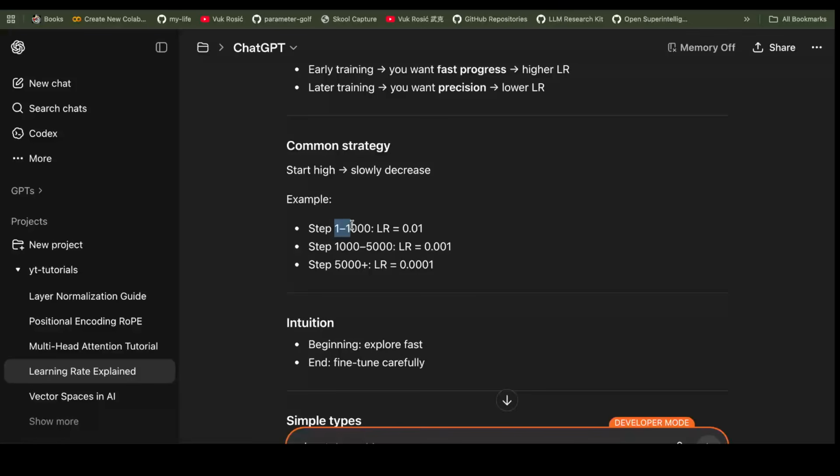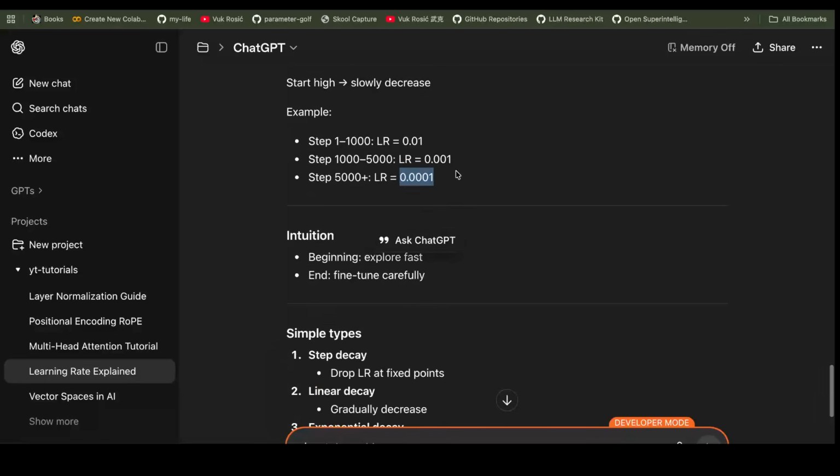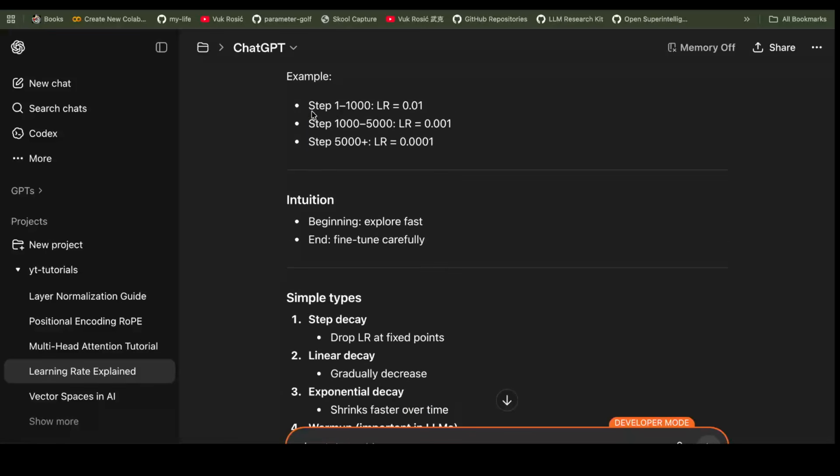So for the first 1,000 steps, this is the learning rate, and then for the next steps it's this. Although maybe this is a big change between these, I think the change is usually not this big. This is a 10 times change, 100 times change. Usually the change is maybe 50 times, 10, 5 times, maybe a bit smaller, but it's okay. No problem.